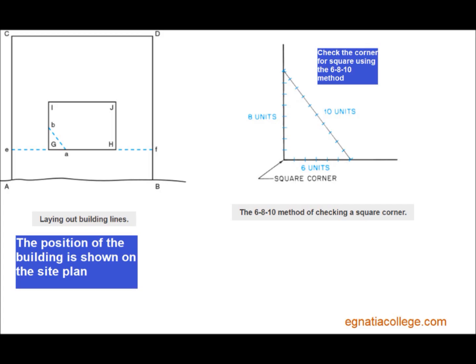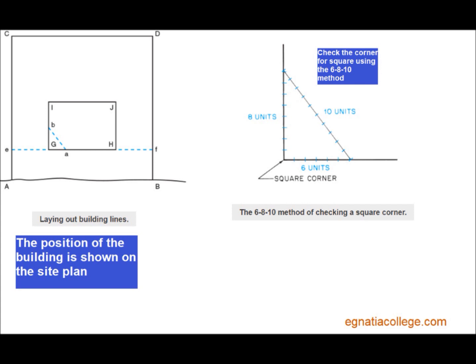The lot boundaries are represented by A, B, C, and D. Along boundary line A to C, measure the distance from the front edge of the property, usually a street. Mark this point with a stake, E. As you drive each stake, drive a nail in the top of the stake to accurately mark the location. Measure the same distance along the other side boundary, B to D, and mark that point with stake F.